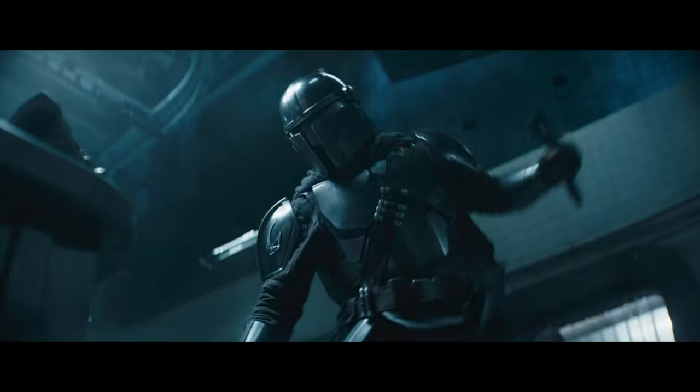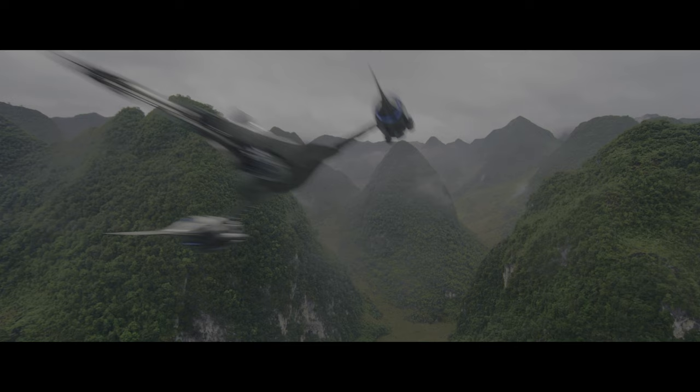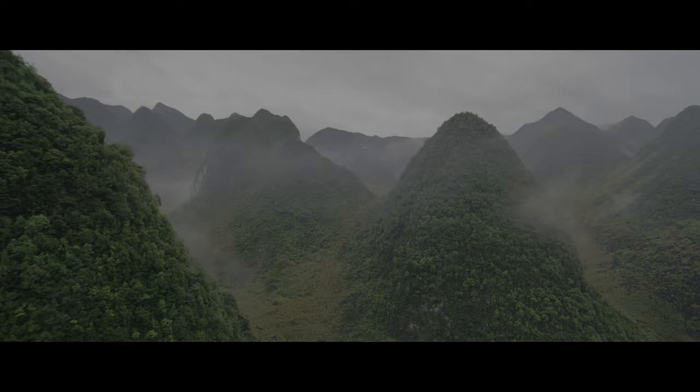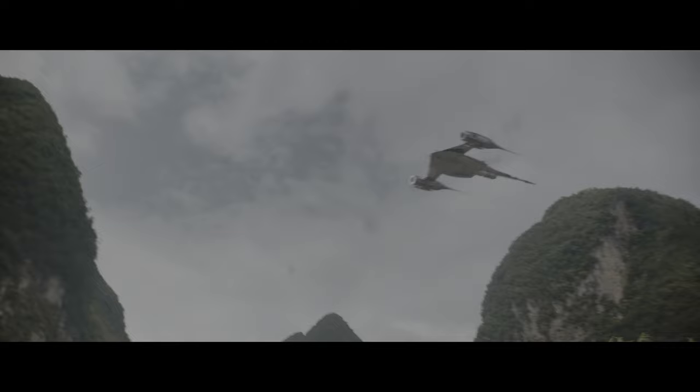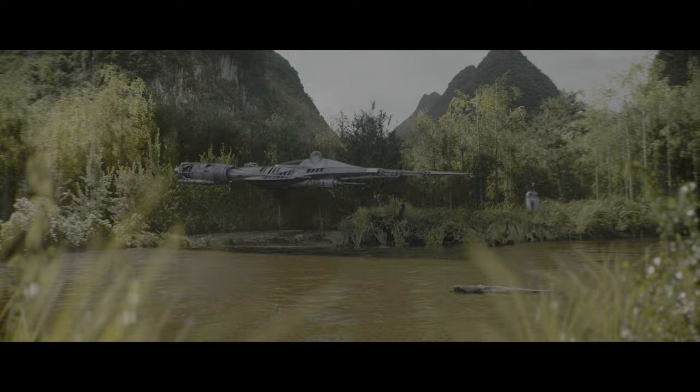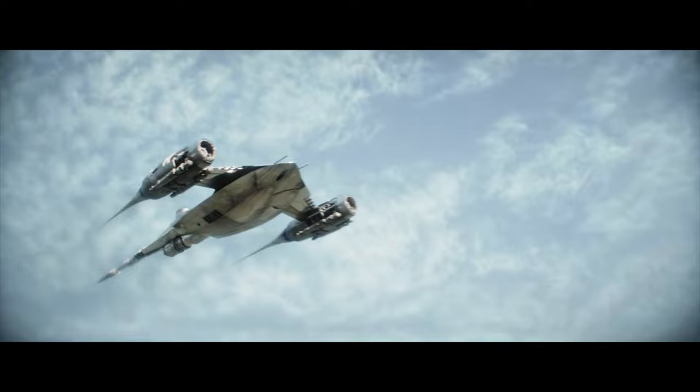So here's the whole problem with this starfighter. The Mandalorian uses defensive battle tactics — his armor can repel blaster fire. It's made from Beskar; it can't even be cut by a lightsaber. Previously, he had amassed a large vault of handheld weaponry. Where is he going to store that gear in a little ship like this? He even used to have carbonite freezing capabilities — where is he going to put his captured bounties? What is he going to do when he wants to sleep crossing the galaxy? He can't lay down and take a nap, and he definitely can't have five minutes alone in this thing like he could in the Razorcrest. He's going to need something else going forward.